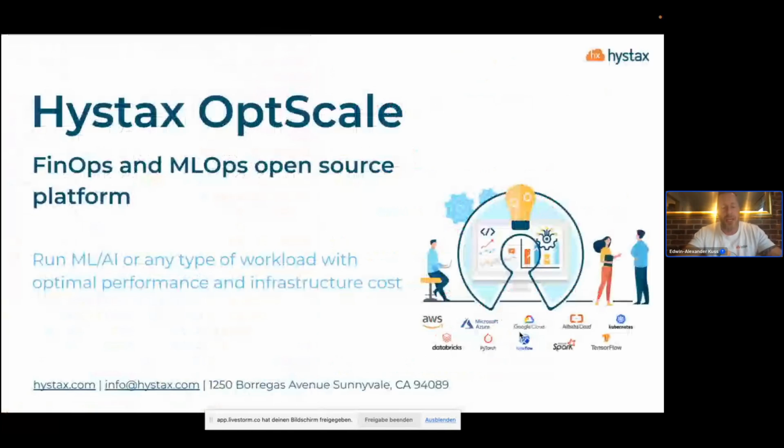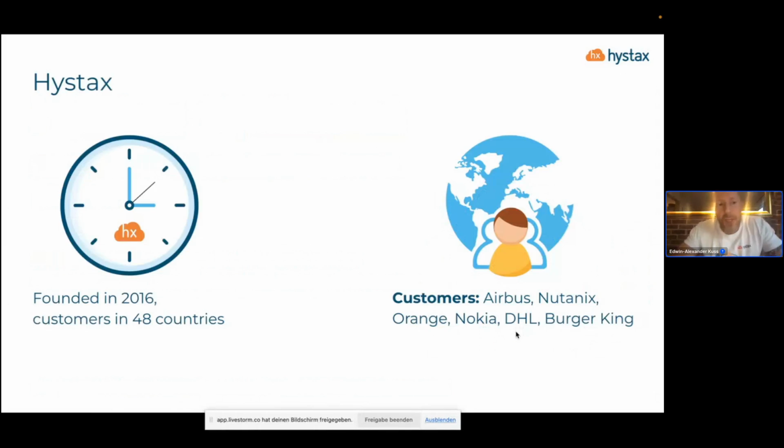As I mentioned, it is a FinOps and MLOps open source platform where you can run your ML and AI workloads always under cost predictions. It's all about cost savings and performance, of course, for infrastructure and machine learning tasks. We have this tool, as I said, combined. Today, we focus on the FinOps, the cloud cost management part. There will be another webinar with the focus on the MLOps part. So today, the MLOps guys will get a teaser, but the focus is on the FinOps part, sorry.